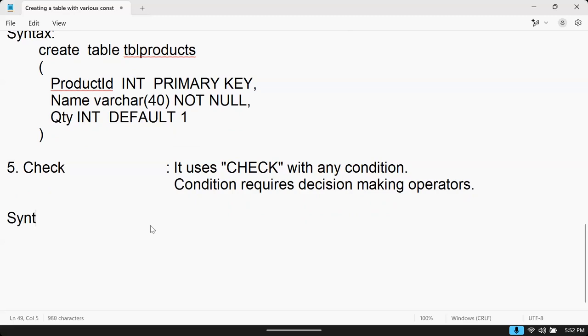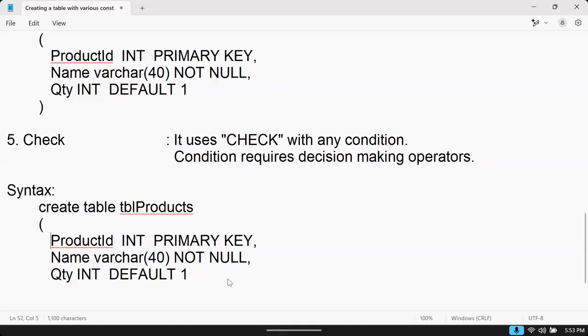So syntactically, here we have create table, tbl products. Up to this, everything is fine. And it has a check on quantity: quantity is greater than, or less than 5.